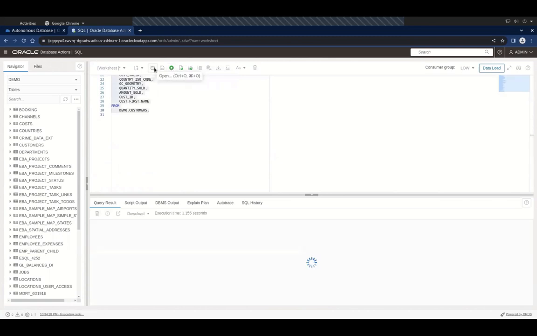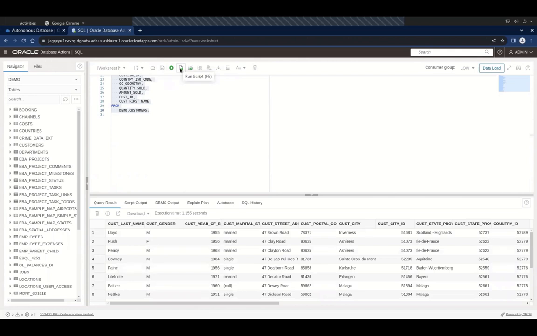And you can see you've got some options here: opening script files, saving, running scripts, etc. I won't be going into that again. This is just meant to be a high-level introduction. And there's also a consumer group. You can change it by default. The autonomous database comes with 3 resource levels: low, medium, and high. Low for low memory but high concurrency; high for high memory, low concurrency. That's the data warehouse version. The transaction processing version actually has a 4th. It's used for TP, transactions, very high numbers of users, optimized for that.